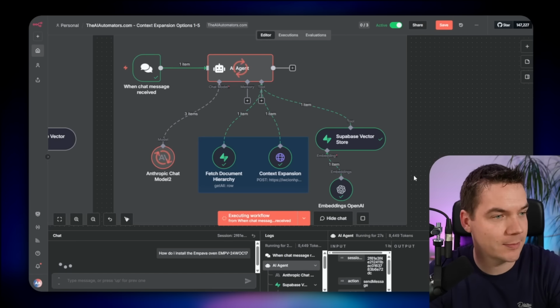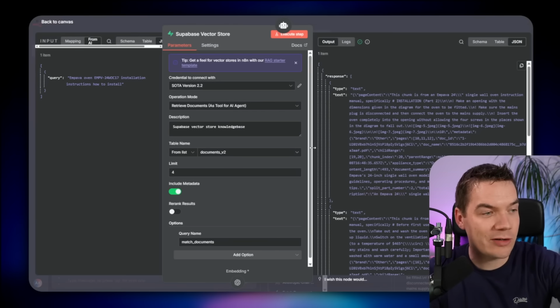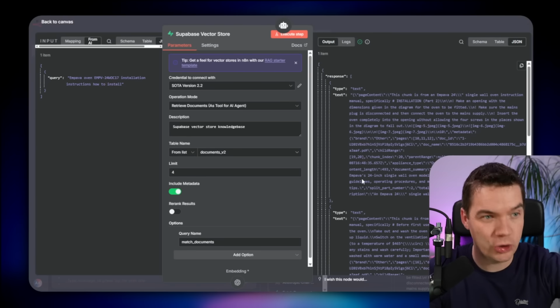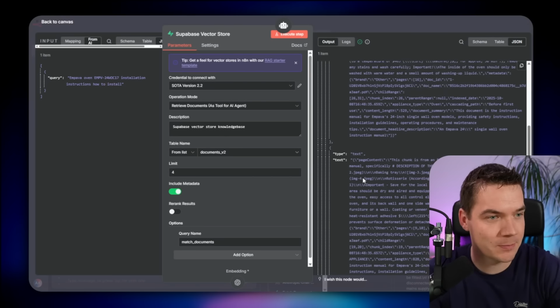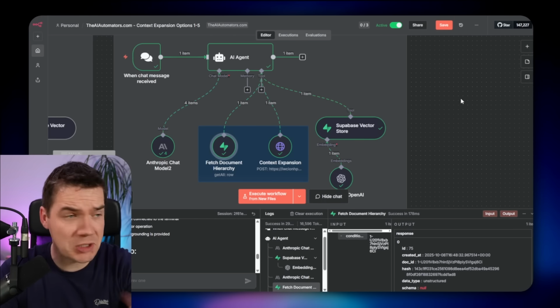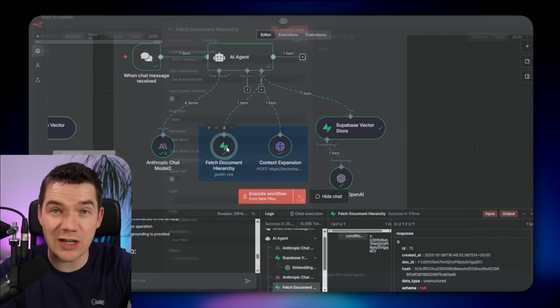And to break down exactly what happened, within the vector store we only actually returned 4 chunks, so I set that quite low just to prove this concept. And within these chunks we're getting a document ID, so the agent can pick the best chunk, and then it can go to Supabase to fetch the document hierarchy. As you can see, it passed in that document ID and it's getting back the entire hierarchy of the document. So it's all of the headings in the document along with the chunk indexes for each section and subsection.